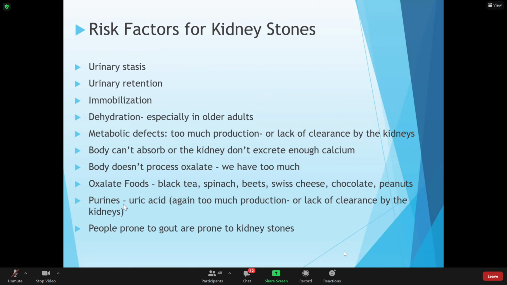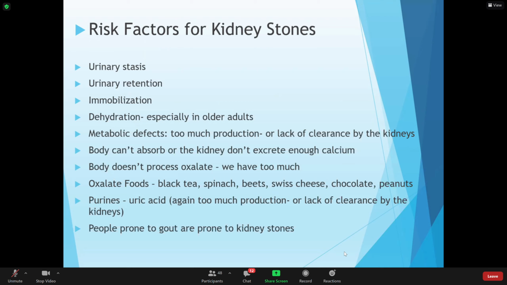Again, it depends on the type of stone it is. If it's a stone from a diet high in purines, it would be more like a calcium stone, and they would be able to evaluate this in the lab and say, hey, this stone is made up of this. This is what the patient is prone to. Okay, the patient has a history of diabetes, and they eat a lot of these foods, so we need to teach them how to avoid those foods.